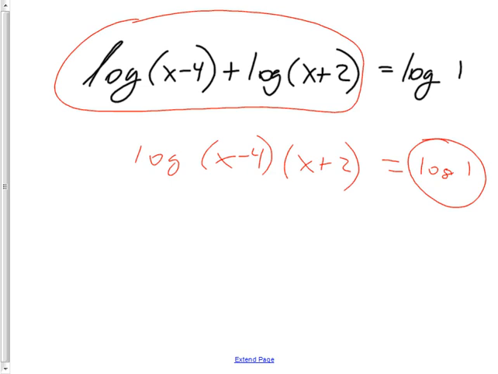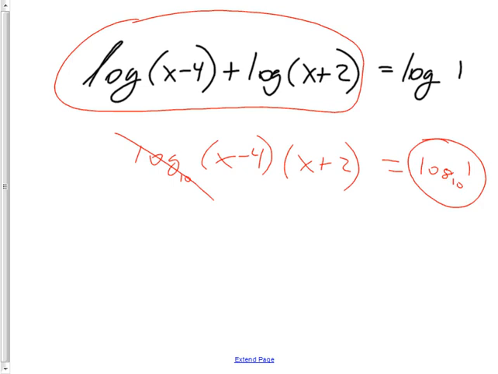But you could take two different approaches on this. Do you get that you have a log base 10 here and you have a log base 10 here? Couldn't you just cancel the log base 10s on both sides? Yes. But let me show you why you could have also done it the other way. This would have worked. Cancel, cancel. And then I have x minus 4 times x plus 2 is equal to 1. But if I didn't do it that way, I'd still get a 1 over there.